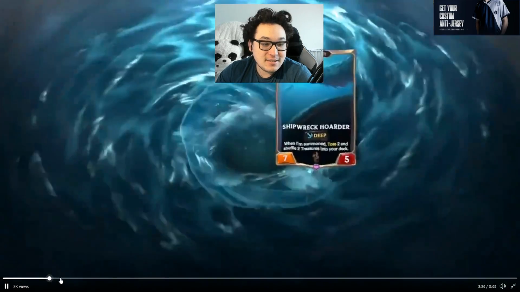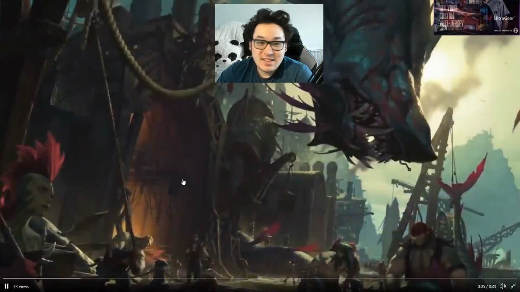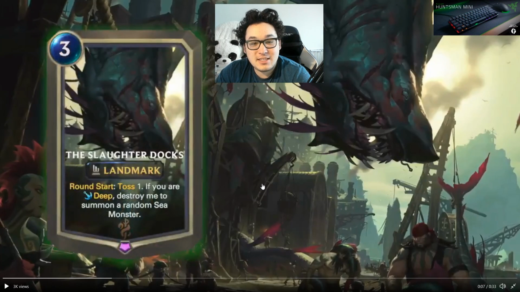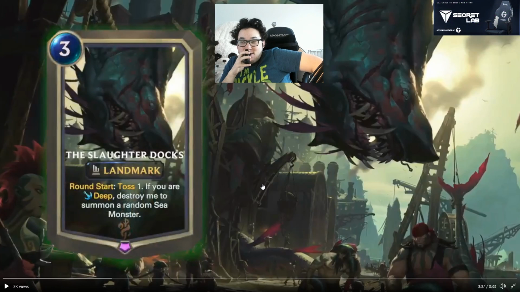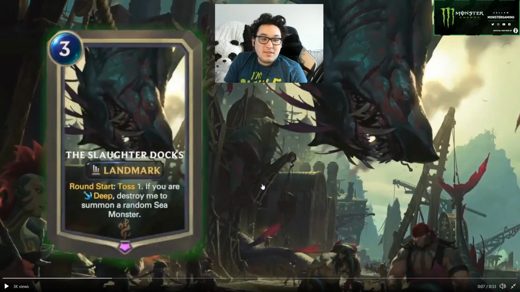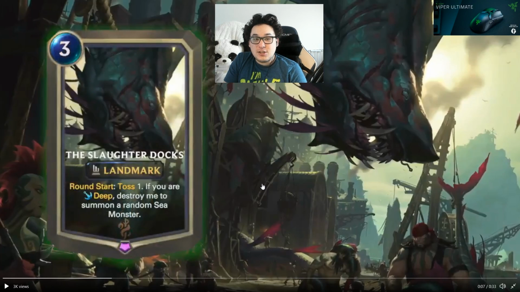Okay, Slaughter Docks. Let's check it out. Round start, toss 1. If you are deep, destroy me to summon a random sea monster. What the hell? So it tosses 4, 5, 6, 7. Probably toss like 4 cards total. At that point in the game, when you actually get to deep, after it's tossed like 3 or 4, then it'll basically just summon a random sea monster from any pool of sea monsters potentially.